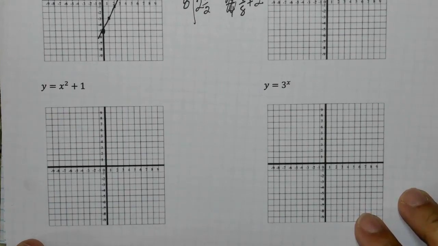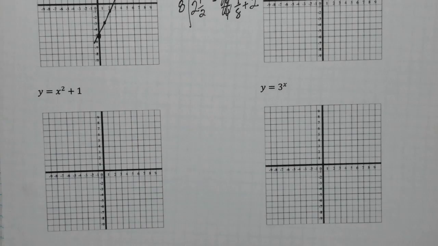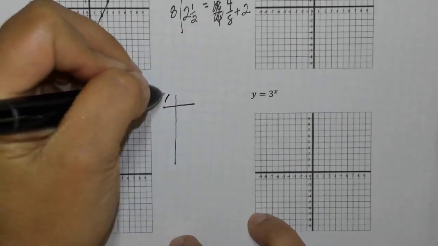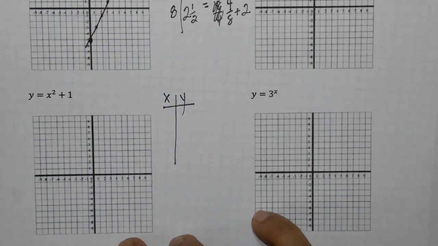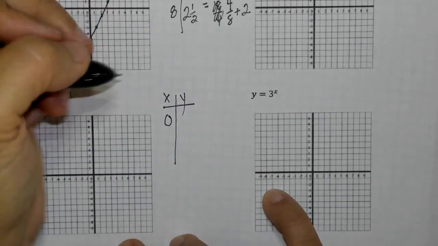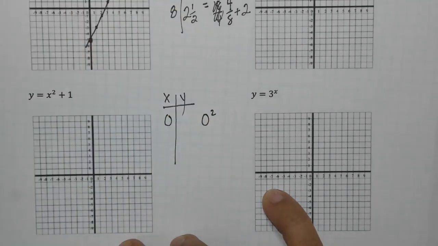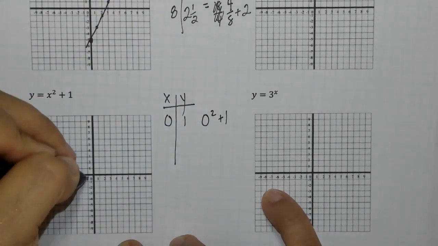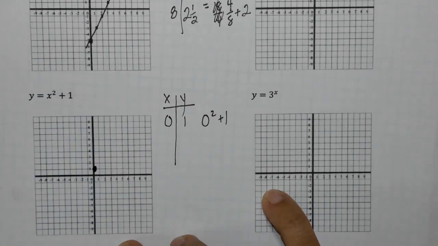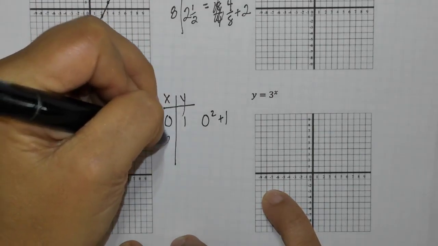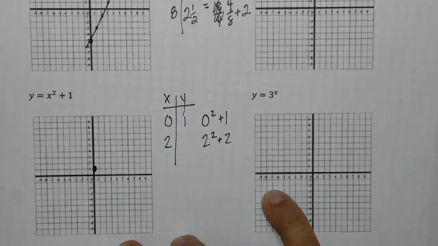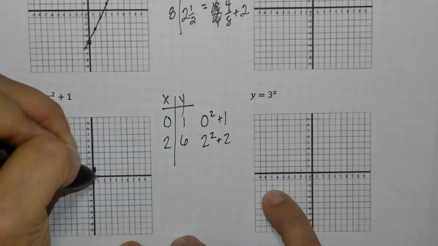We are looking at x being squared. In this case, again, I'm going to use some coordinate points so we can verify whether it's straight or not. We're going to start with 0. And so in this case, we're saying 0 squared plus 1. Well, what's 0 squared? It's 0 times 0, and 0 times 0 is still 0. Plus 1 is 1. The coordinate pair is 0, 1. And then I have, let's go with 2. 2 squared plus 2. Well, 2 times 2, or 2 squared, is 4, plus 2 is 6. So over 2 and up 6.